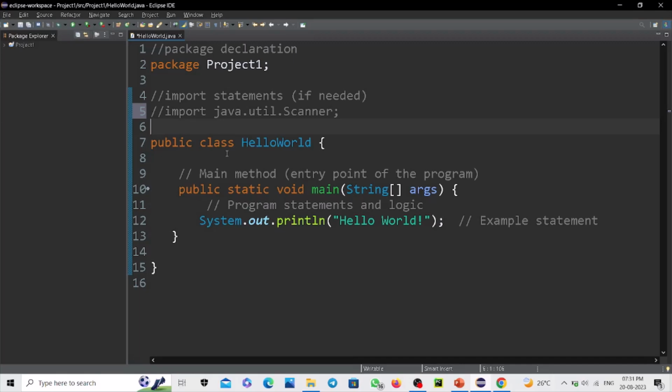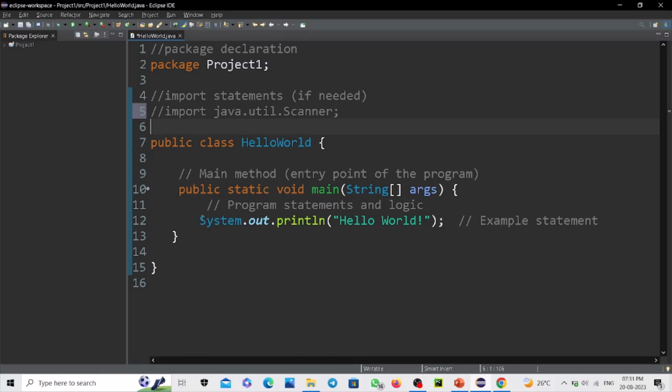The purpose of this Java program is declaring a class named HelloWorld consisting of a main method, which refers to the entry point of the program.